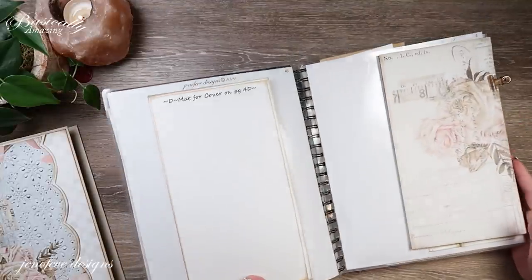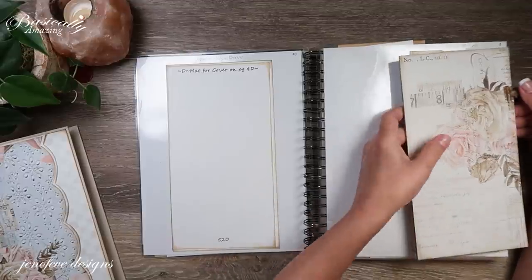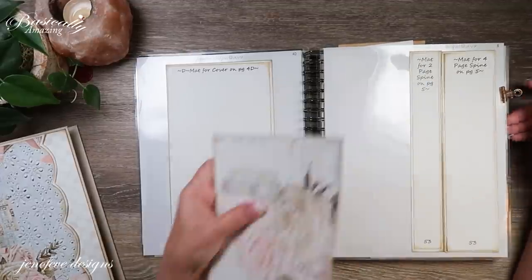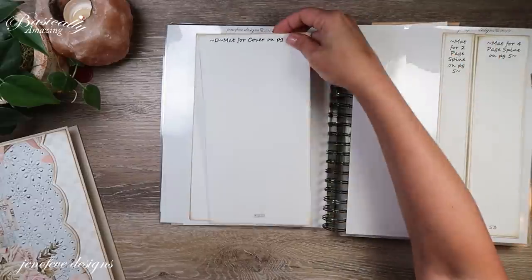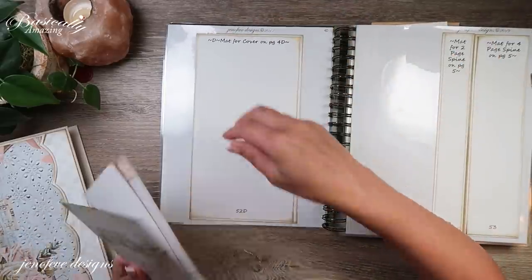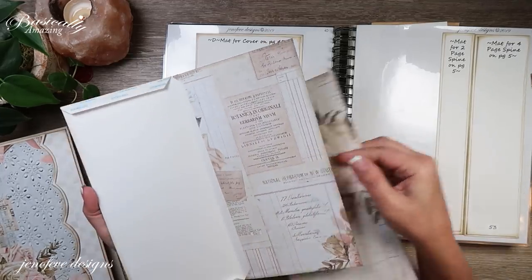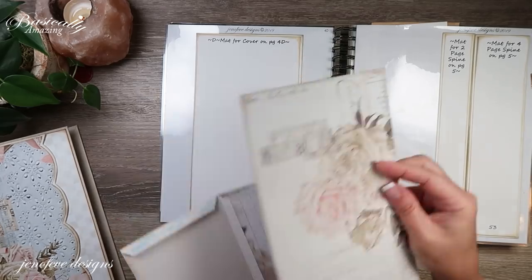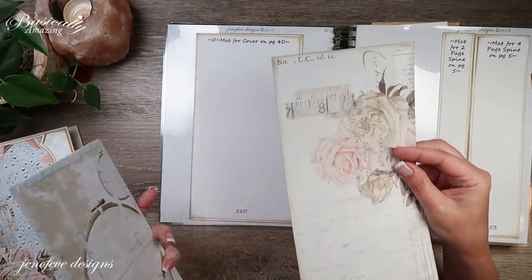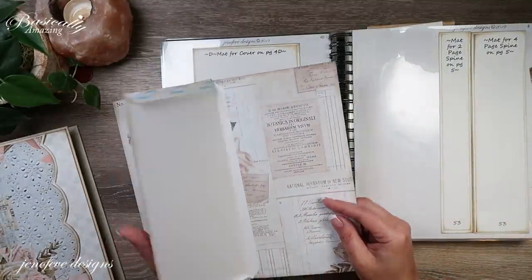So I needed the mats for the covers for the D size album, which is on page 52D in the foundations. What I did is I took the traceable mat for the D size cover, 52D, and I traced it out twice on the same paper, both the front and the back cover. So this one's going to be the front, and this one's going to be the back.